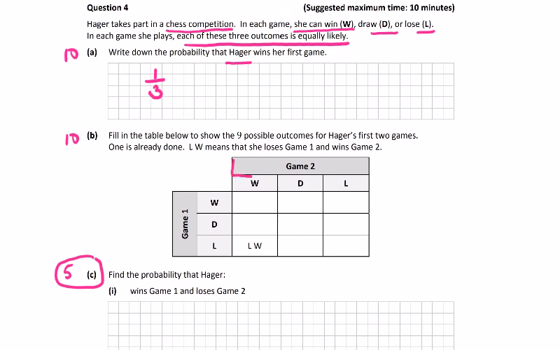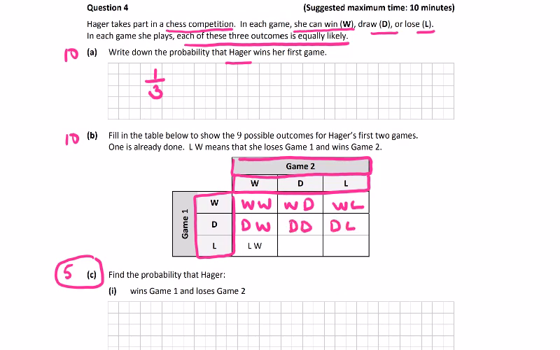Then we're given this little probability table here. Game 1 and 2, we're asked to fill it out. It's like the 2 dice. So we have 3 outcomes along here and along here. And if you match them up, this one is WW, WD, WL, DW, DD, and DL. And this one's given, LW. Then we have LD, LL. It says there's 9 outcomes because there's 3 by 3. You all know 9 outcomes.